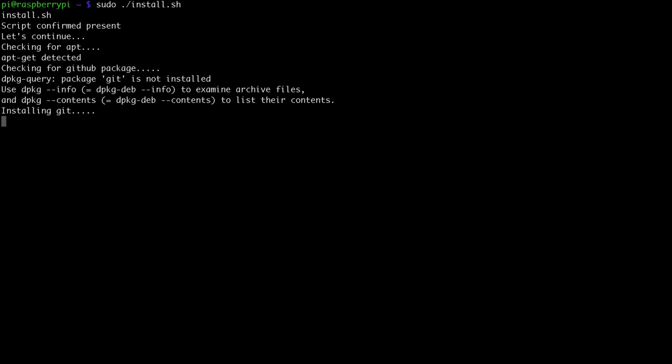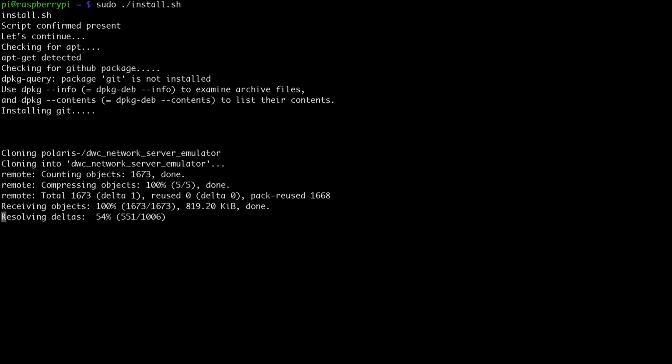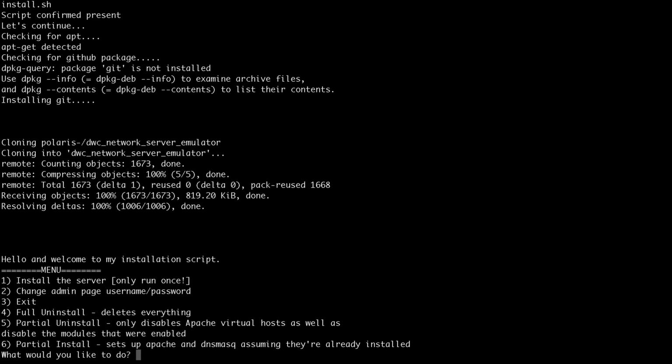If the dpkg check had been run, it would have confirmed Git was present, and then it would have skipped to cloning the GitHub repository, which is exactly what we're doing right now. Whenever you rerun the script, I also have checks: it will check if Git is installed, okay? And it will also check that you have the GitHub clone inside of the PWD. If you don't have it in the PWD, it will reclone that Git. Unfortunately, if you plan on moving this Git clone to somewhere else, please be advised that that's what's going to happen, okay?